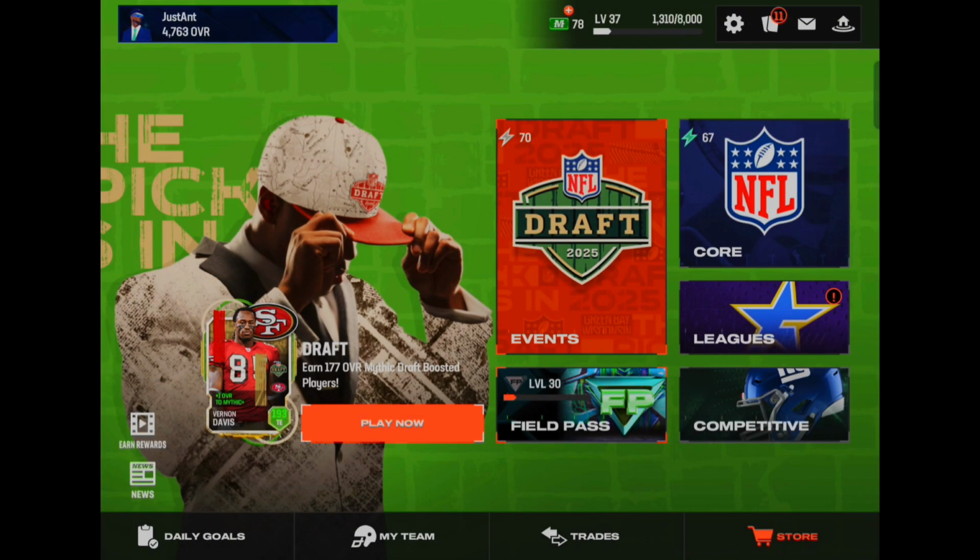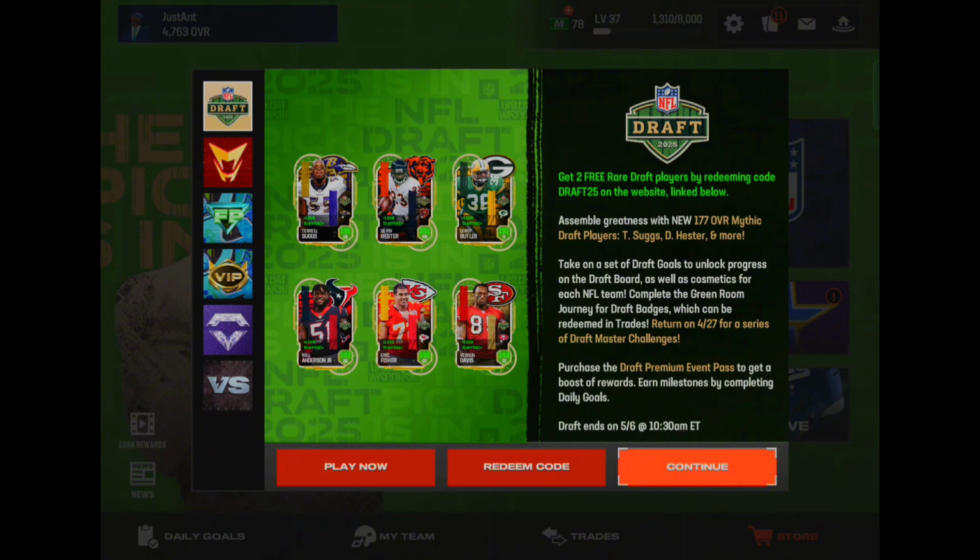And then your web store will be linked to your EA account, and then you can claim the free Madden Cash bonus, which is your 40 Madden Cash login bonus every day. If you guys are missing out on that, make sure you go to the web store. If you're not in the web store, go to the web store, go ahead and redeem this code draft25 in all caps for 2 free rare draft players. Now that that's all out of the way, let's get into the actual draft promo.